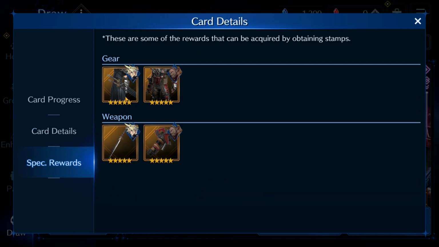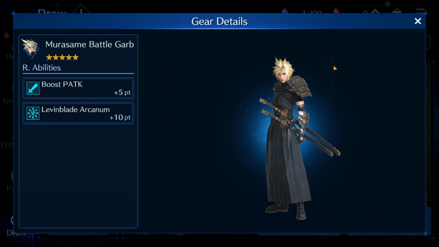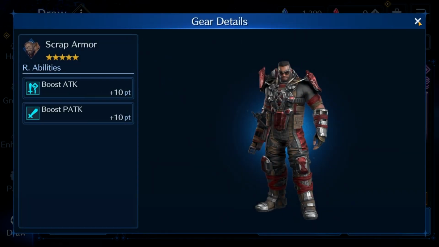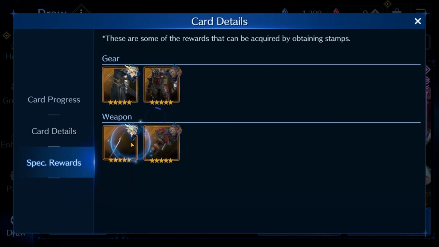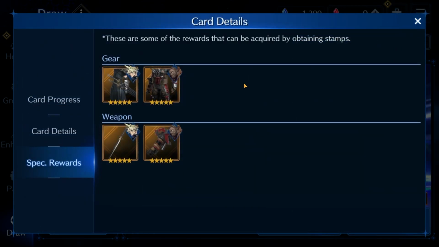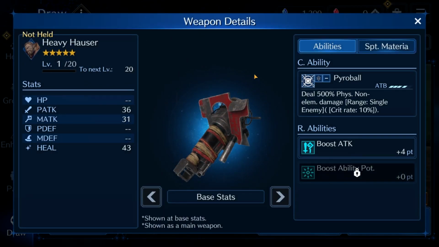The specific rewards that you can get is a 5-star armor for Cloud. Looks quite cool. 5-star armor for Barret. The Murasame Battle Guard for Cloud. Barret's armor is the Scrap Armor. And then here you can actually get the Murasame weapon for Cloud. So we'll talk about this a bit later. And the Heavy Hauser for Barret.